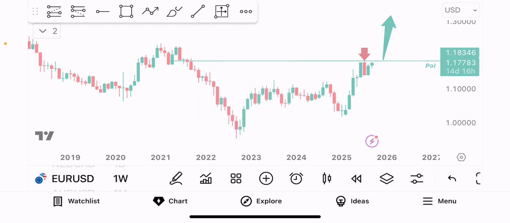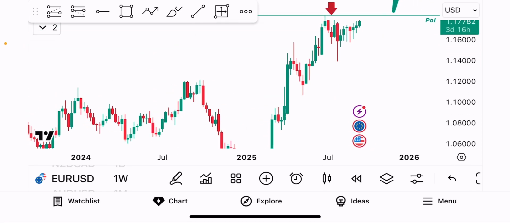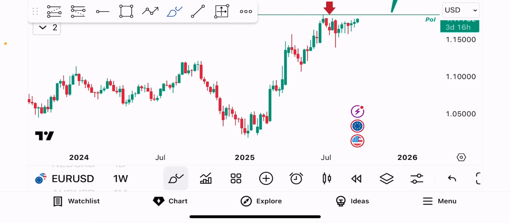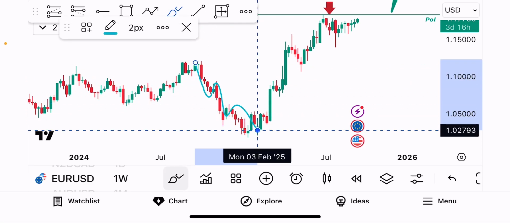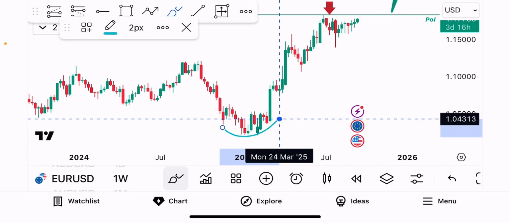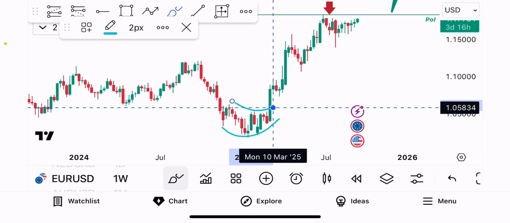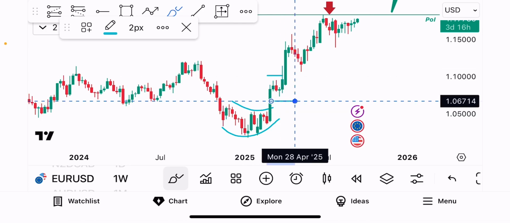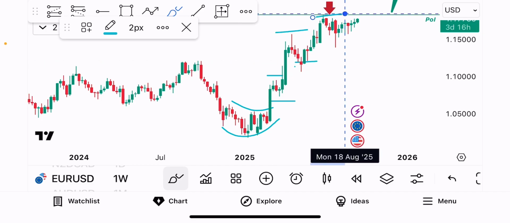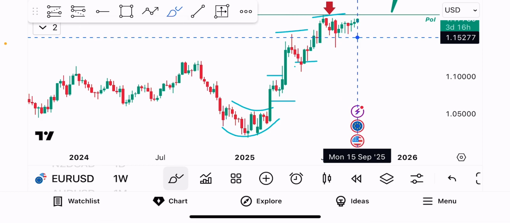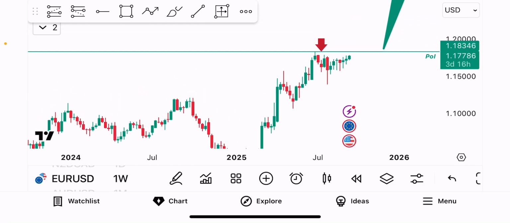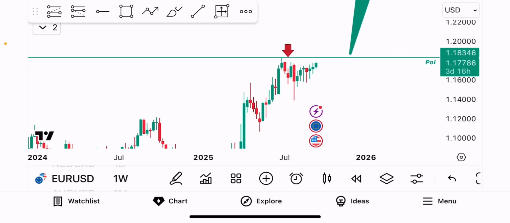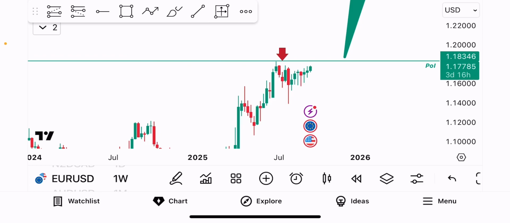So let's quickly check the lower time frame, which is the weekly. Here from the weekly perspective, you can see that previously we were having a bearish trend in this market, and at this level we had a complete trend reversal here. Okay, so after we had the trend reversal, we started having series of higher high, higher low, higher high, higher low. We have a high, we have a higher low too. So we've been having a bullish weekly chart. Okay, so if the bullish weekly chart is to continue, that means we have to see a break above our point of interest price, which we've already marked from the monthly time frame.